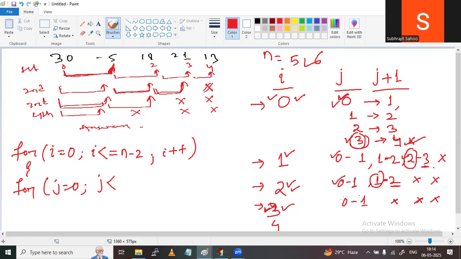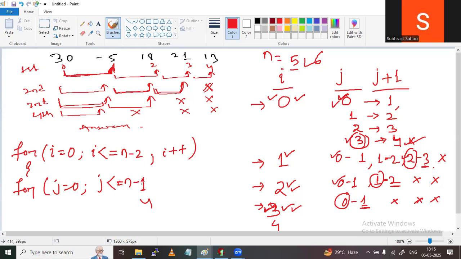Now when i value is 3, observe the j value is 0. This is j plus 1, this is j plus 1 is 1. That means every time it is reducing by 1 in every attempt. Then how can I write? Can I write j less than or equal to n minus 1? No, it will not work. It will not work because n minus 1 means this value will always be fixed. n value is 5, 5 minus 1 is 4, every time 4. But in the first attempt it is 3, right?